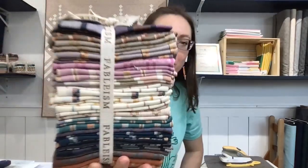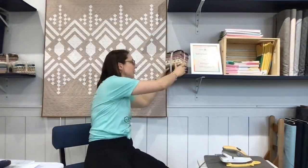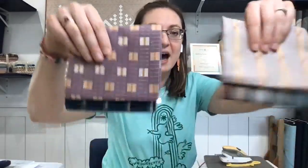But in the meanwhile, we're here, and I am so very excited because we got new fabric in. This is one of quite a few new fabrics that has come in. This is Monarch Grove from Fableism, and I was chatting with my girl Kate Tony, and she is getting ready to make a Dogwood Blossoms quilt for some stuff she's working on, and I was like, man, I haven't made a Dogwood Blossoms in a while. So I have paired up the different fabrics from this line, and we are going to make a 9-block Dogwood Blossoms, and I'm just so excited.